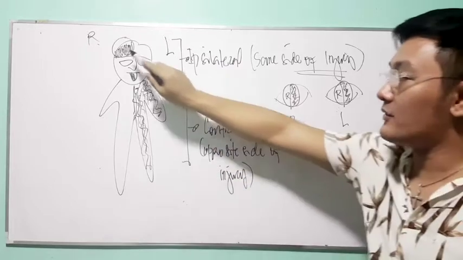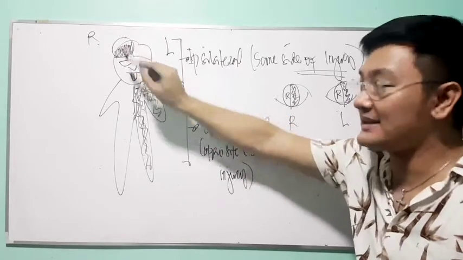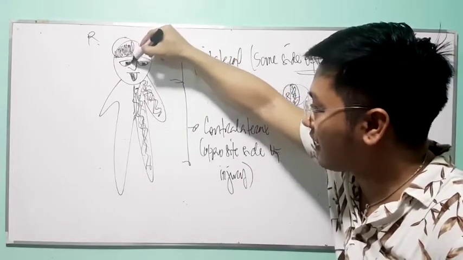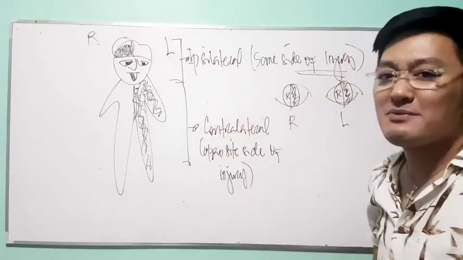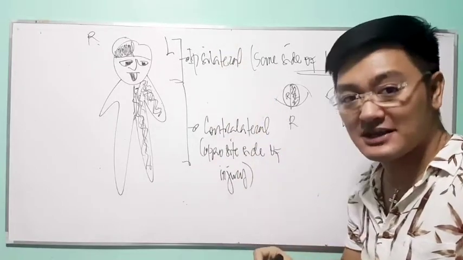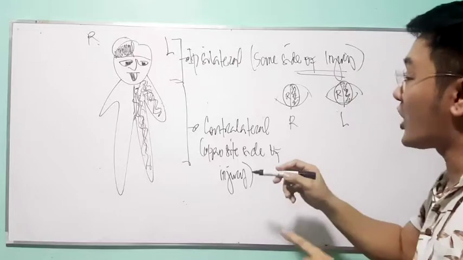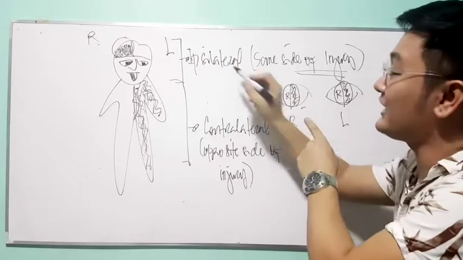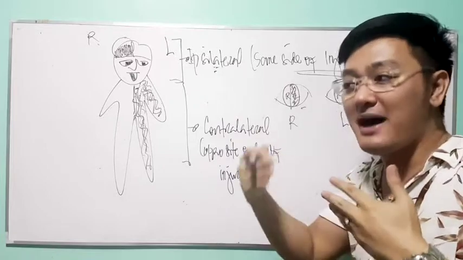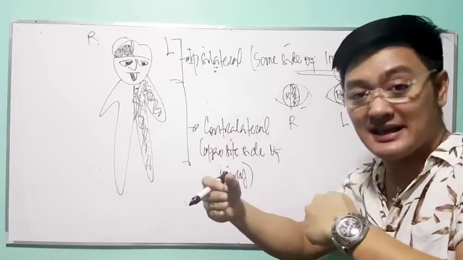So again, right hemispheric stroke, the blindness of the patient is on the left visual field of both eyes. Sir, you said earlier, above the neck, the paralysis is on the same side of injury. Correct. We are talking about blindness. That one is paralysis, so please do not mix them. Okay? Paralysis is different, blindness is different.